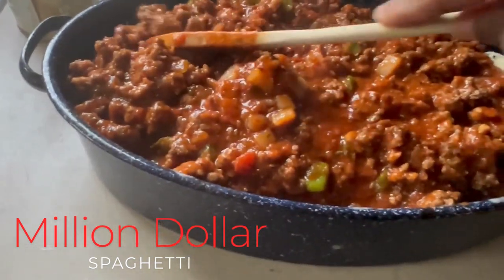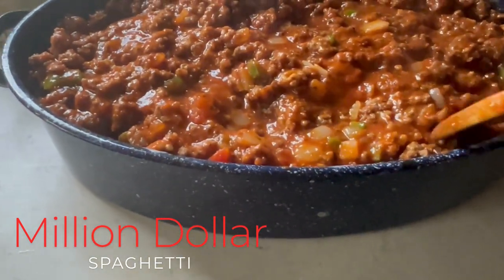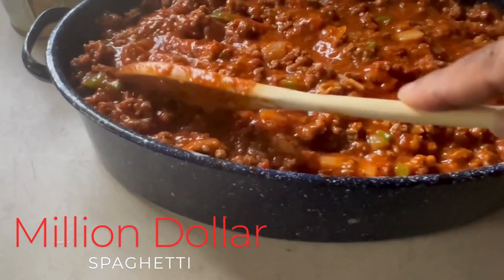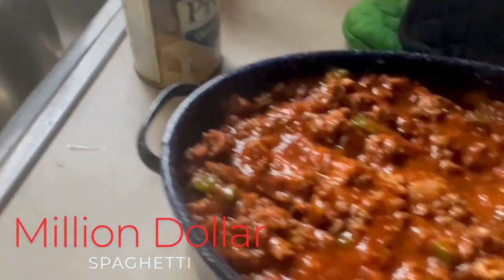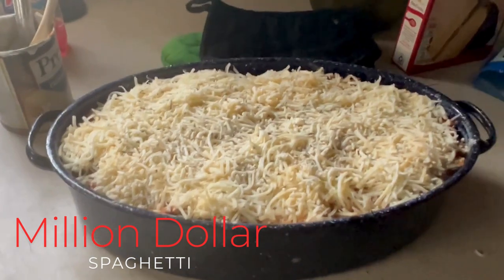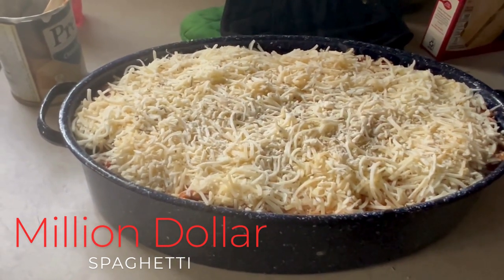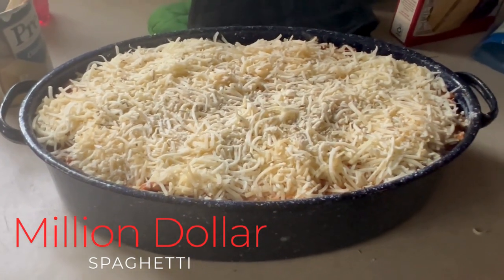So this is a meat mixture over top of the noodles. And I'm gonna top that with this Parmesan and the rest of the mozzarella. So this is the final product. Gonna pop it in the oven for about, I don't know, 30 minutes till this cheese is nice and gooey and wet. Nice and gooey, and then we'll show you me plating it.